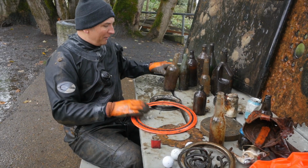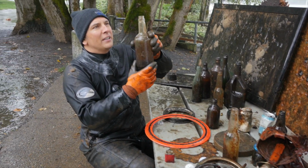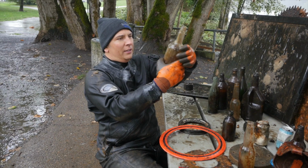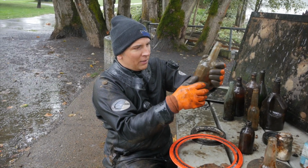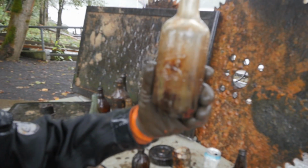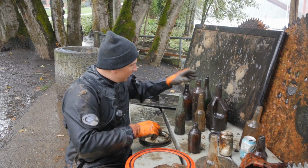Found Grandpa's lighter. We also found a couple of cool bottles. If you're into bottles like the Tacoma Bottle King, he taught me how to read these. That one's no good. Oh, wait a minute. That one might be medical related. Actually, he says if they say anything on them, like, check that out. That says Old Quaker. That's actually worth saving. Old Coke bottle. I was looking for that.